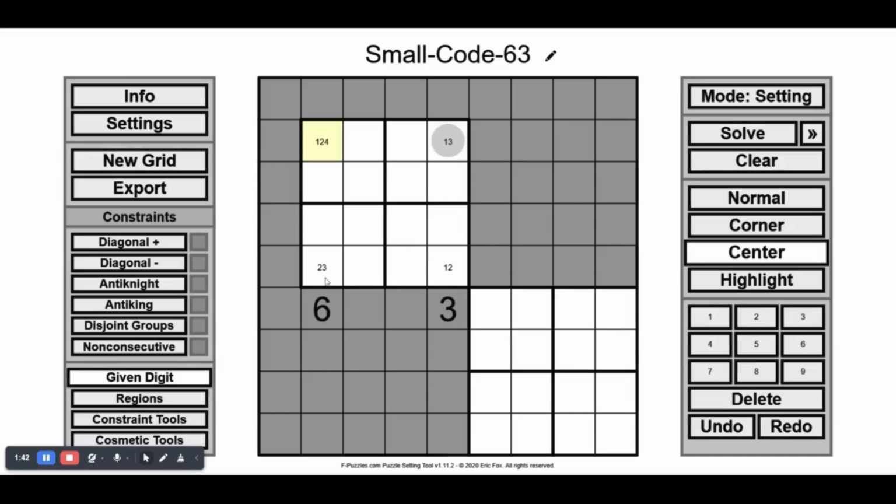Then I found that this exam clue puts a 2 among these 3 cells. Either the 2 is here or it's here as a 1 to pair with 3 here. And that removes a 2 here from this cell as well. So then I thought if I give one more 4 by 4 grid and make this diagonal cell identical, that will bring this 1 4 and 1 2 here.